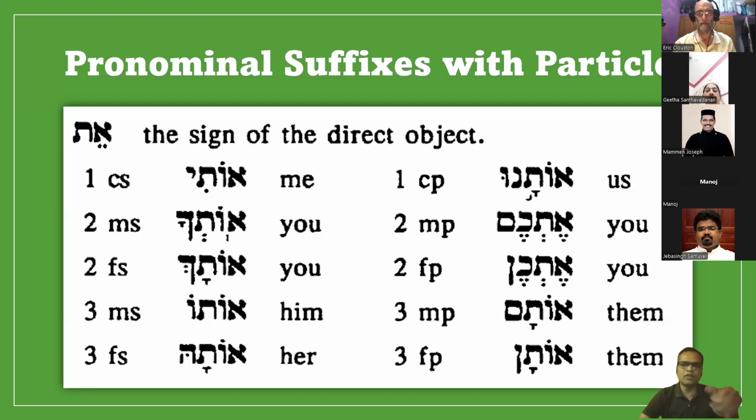So don't ask me how it has been changed. It is already there in the text. Nobody has fixed it again. It is already there in the text. Even the Masoretes added that. That means that waw is already there. So by looking at that, they know that this is an object marker with the pronominal suffix.